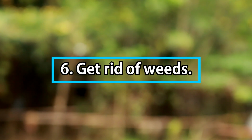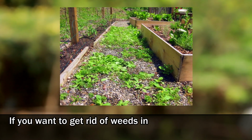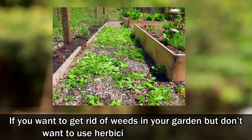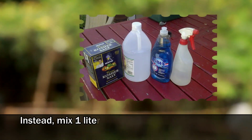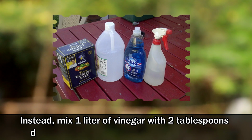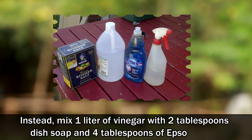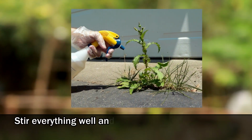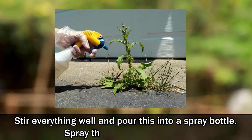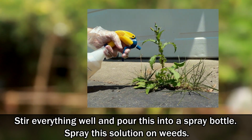Number 6. Get rid of weeds. If you want to get rid of weeds in your garden but don't want to use herbicides, use Epsom salt. Mix 1 liter of vinegar with 2 tablespoons of dish soap and 4 tablespoons of Epsom salts. Stir everything well and pour this into a spray bottle. Spray this solution on the weeds.